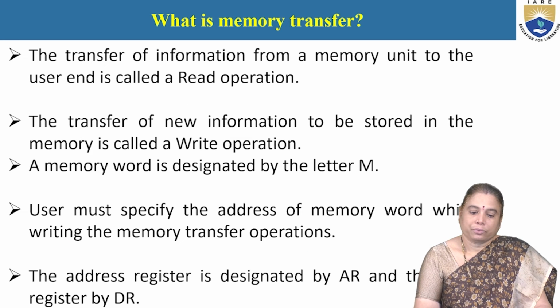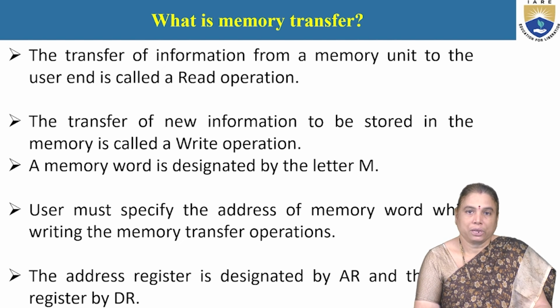What is memory transfer? The transfer of information from a memory unit to the user end is called the read operation. Generally, two operations are performed on the memory, read operation or write operation. So, the transfer of information from a memory unit to the user end is called the read operation. Here, the information is fetched or retrieved from the memory. The transfer of new information to be stored in the memory is referred to as the write operation. So here the data can be written into the memory.